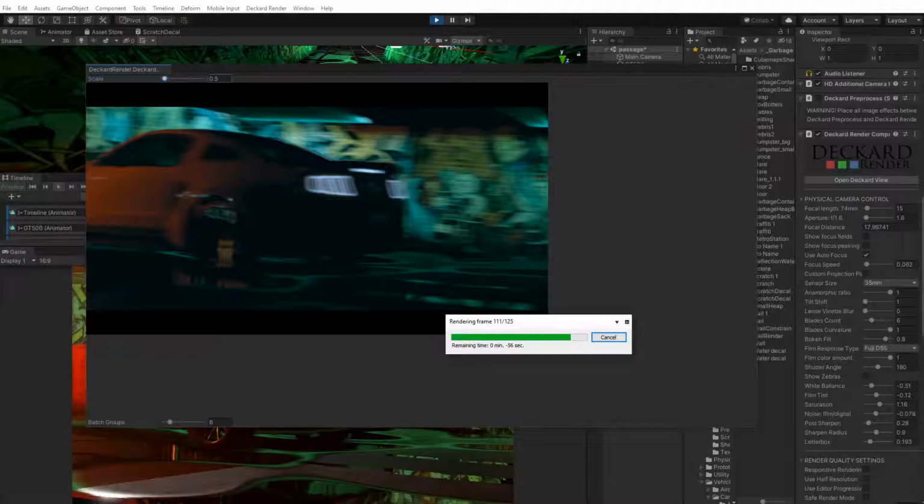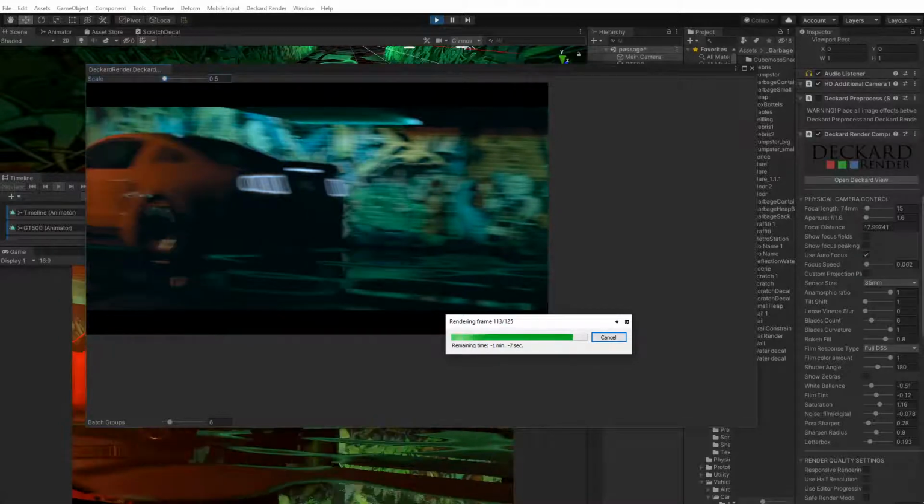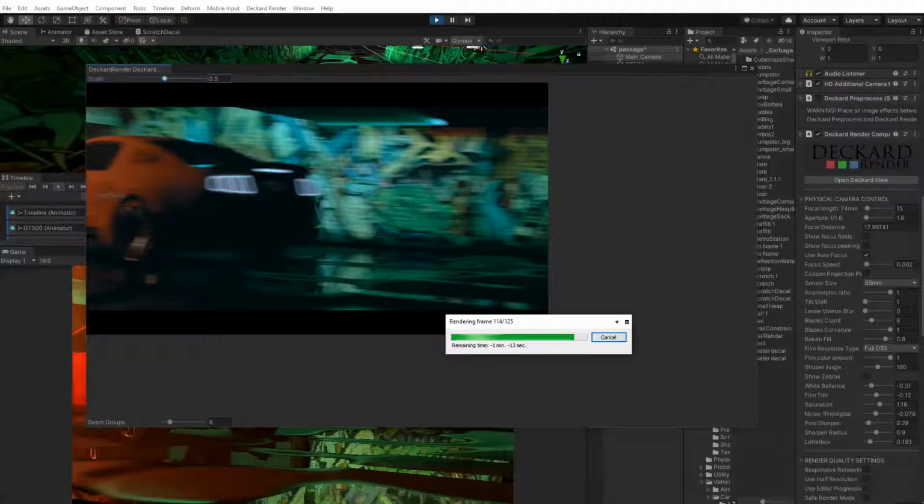Yeah, the latest Deckard update was awesome. It's much more responsive now. It is absolutely more responsive, but at the expense of performance in the editor.